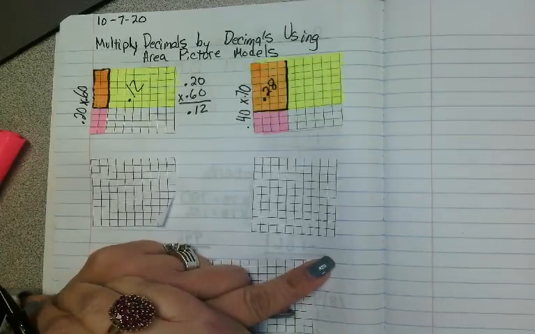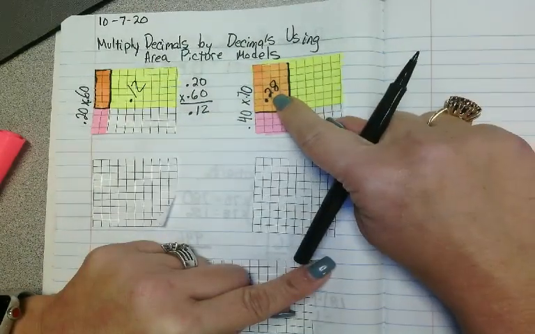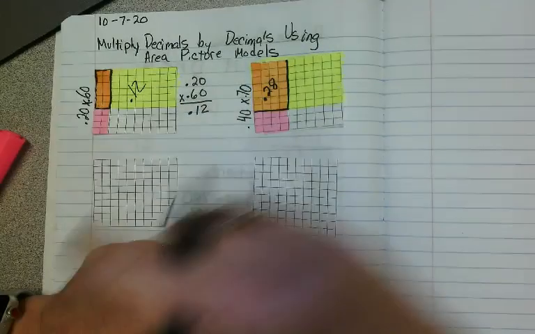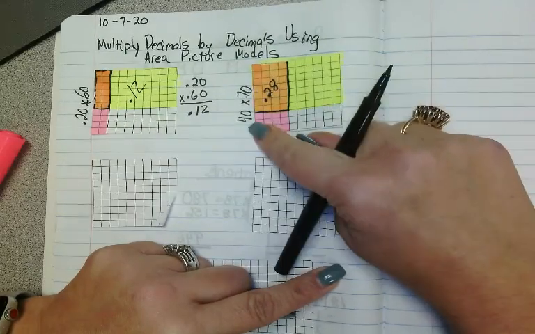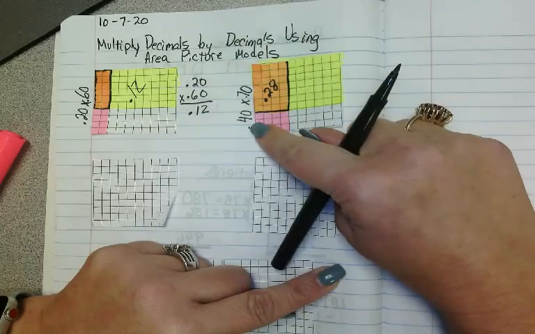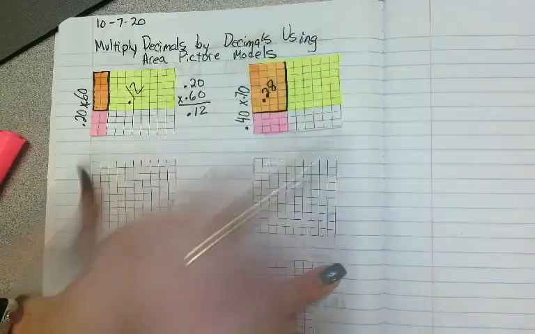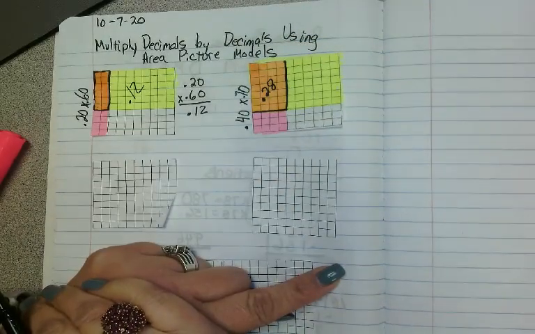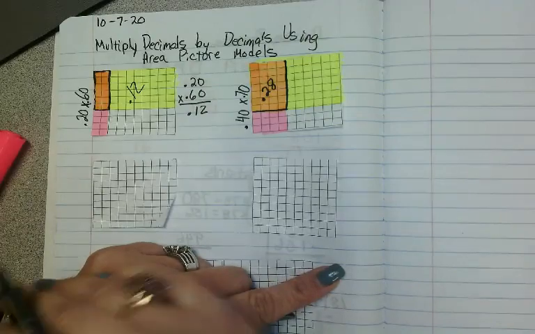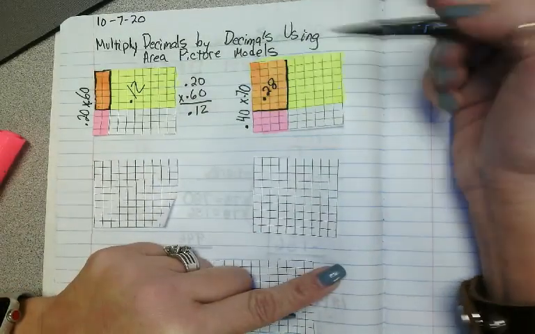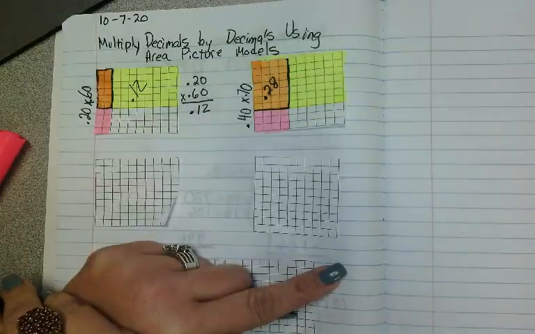Now, I bet you're noticing that when you multiply a decimal times a decimal, your product ends up being smaller, doesn't it? Isn't that crazy? 28/100 is smaller than the two factors that were multiplied to get it, right? So here's what you need to understand. Remember, we've had that conversation before about how decimals are really fractions, so they're parts of numbers. So when we multiply a part times a part, it's like you're taking a part apart. So it's almost like you're dividing even more when you multiply two decimals together.